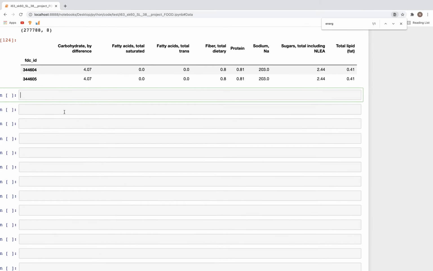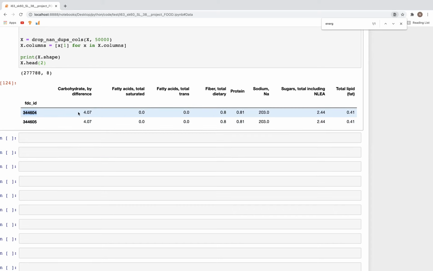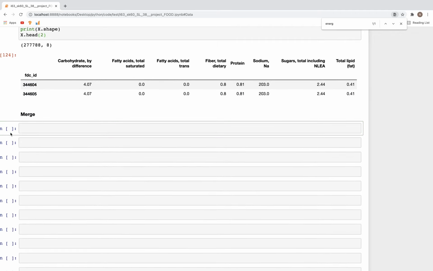And let's now merge the y values in here. So we'll have each of these FDC IDs, each of these products, aligned with their corresponding caloric value. To do that, we'll use merge in pandas. So x is equal to x.merge, and we are going to merge with y, and from y we just need FDC ID and the amount.